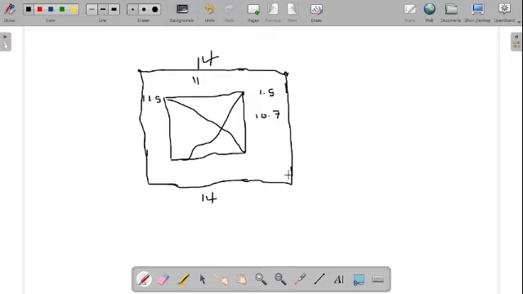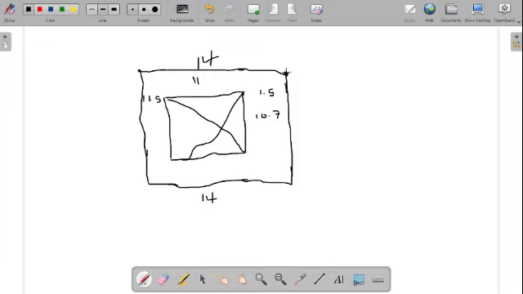Now we are left with the width side of the building. We have the offset between this point and this point here as 1.5 also, and the offset between here and here as 1.5 also. Definitely 1.5 plus 1.5 will give us 3 meters. If we add the 3 meters to this 10.7, that gives us 13.7.